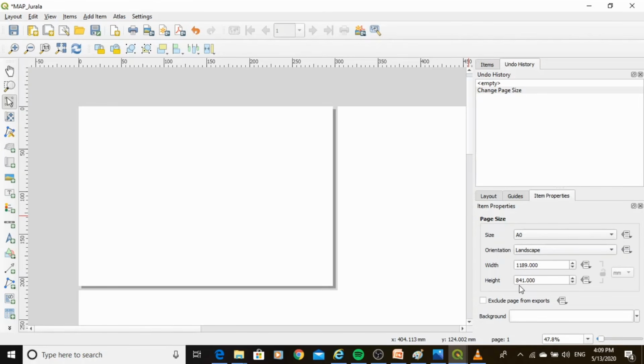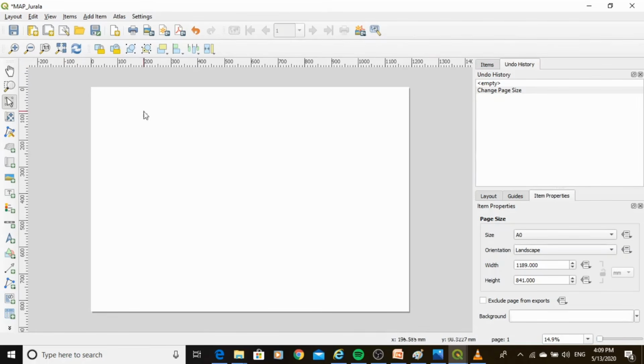So this particular paper size will be suitable for around 1 to 75,000 scale. We can print our map. Okay, so once you have selected the size of paper, then you can use this full zoom. You will see the whole paper will be visible, and then we have to add our map.